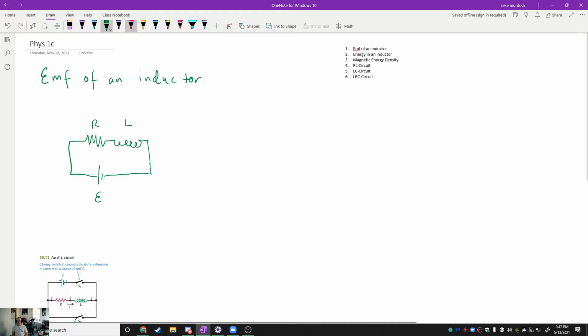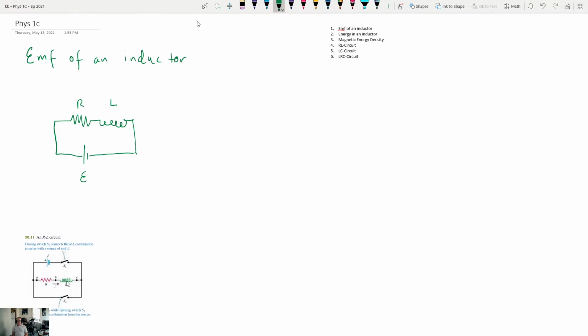So let's say that we have current in this circuit and it's flowing. Let's go full screen. And let's put a switch in here so that we can say that we're going to close the switch at t equal to 0, because the thing about inductors is they don't do anything unless the current changes. The inductor only responds to changes in current, right?